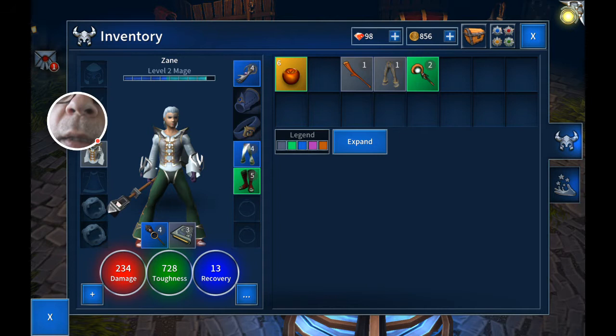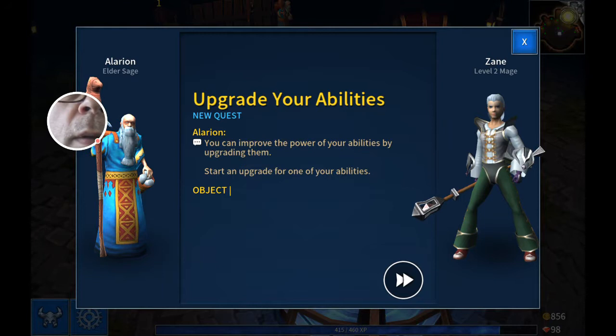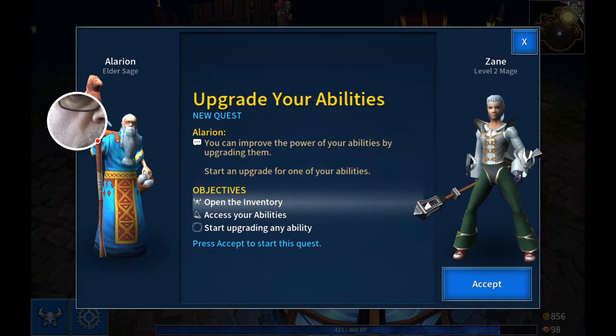And what do I have to do here? Does he get hungry? Do I have to eat some fruit? It looks rotten. What do I have to do next? Let's see. Oh. Yeah, let's upgrade. Open the inventory, access your ability, start upgrading any ability. Press accept to start this quest.